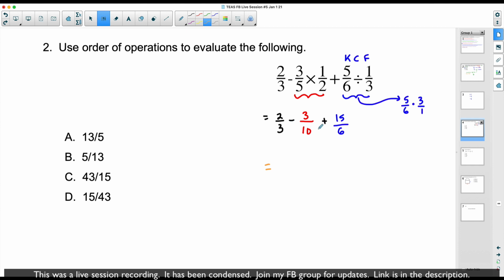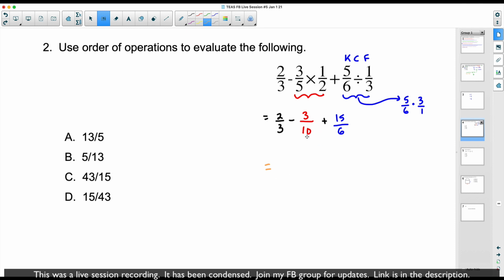So we are adding and subtracting fractions in this problem, and what we have to do here is find a common denominator. This is when you need to find a common denominator, when you are adding and subtracting fractions. So I'm going to look at my biggest denominator. Here's a little quick tip on finding a common denominator. My biggest denominator is 10.